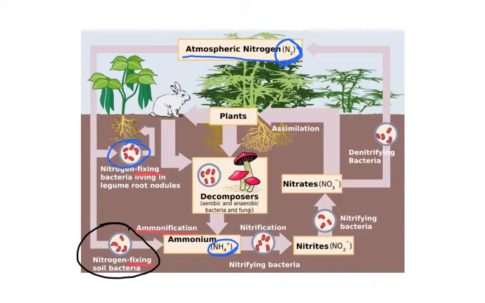Now you have a different set of bacteria, called the nitrifying bacteria, and they take the ammonia and through the process of nitrification they turn that into nitrite with an I, which is NO2 minus. And then we have a different set of bacteria, also nitrifying bacteria, and they turn it into nitrate, with an A, which is NO3 minus. So plants cannot use nitrite with an I, but plants can use nitrate, and they're happy about this.